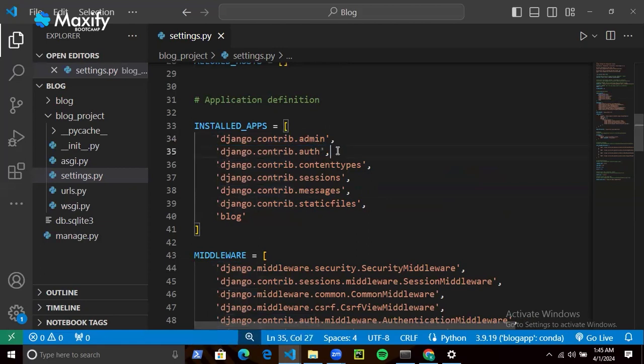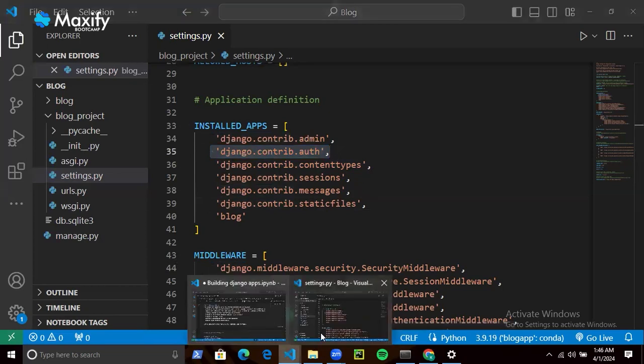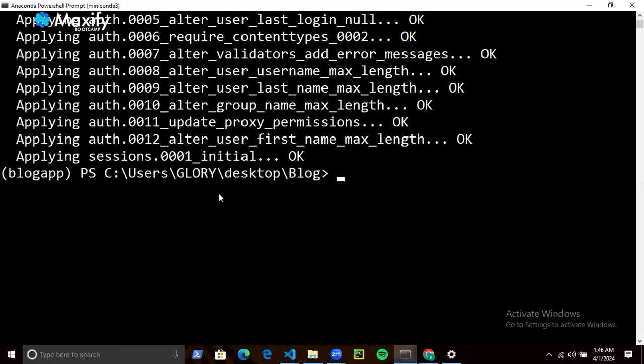This is the authentication system that comes built in with Django. We also have the messages and the static files. So running that migration will actually initiate tables for all of these, especially for the authentication system, right? That's one of the things the command does for us.